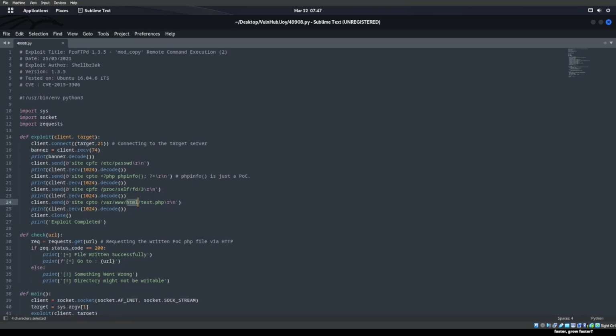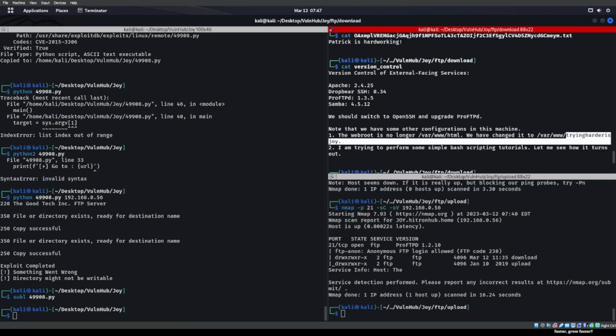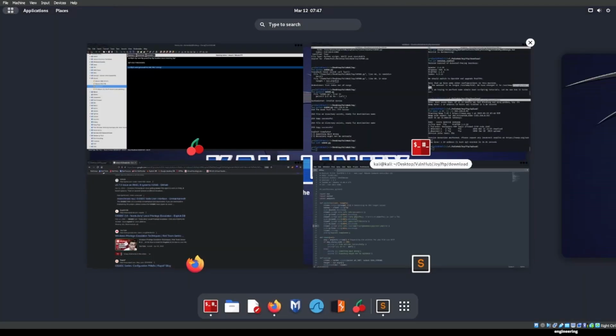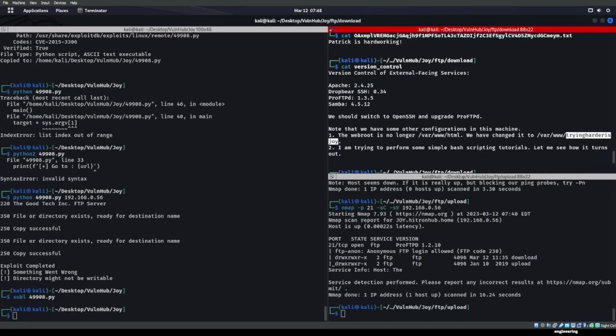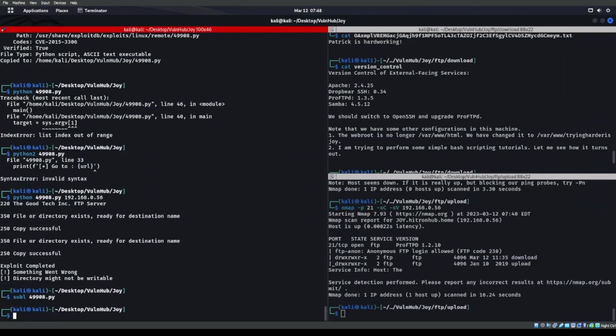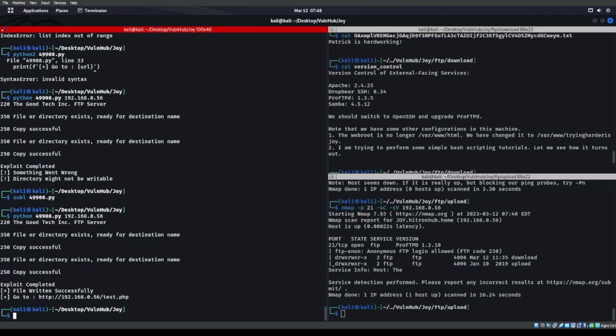He changed the site, he said, right? I'm about to say, I know that we're copying to a site to try harder is joy. So we want to do var ww. Do we got HTML on there? No. Trying harder is joy. That's what we want to change it to, right? I'm thinking that's probably why the exploit did not work if this is actually the correct version here.